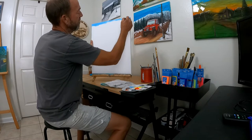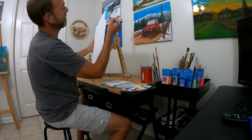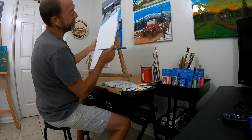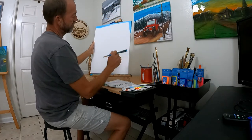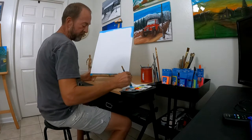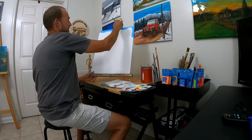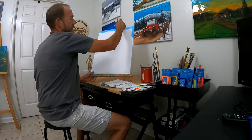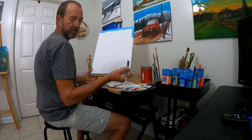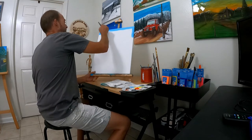In case y'all wondering what I'm doing, I always kind of pre-coat the sides on stretched canvas. That way, if you decide not to use a frame, it just looks better hanging on a wall. I know frames can be expensive, and I don't buy them a lot. I usually let whoever buys my paintings pick their own frames. So I always just give it an edge. So if you want to do that, it'd make it look a lot better.